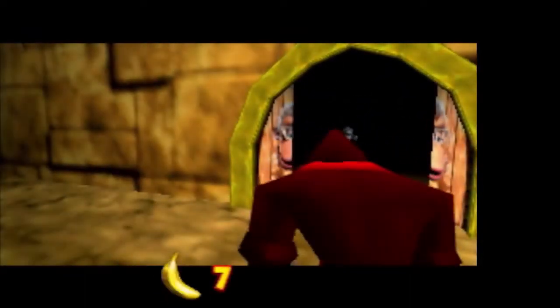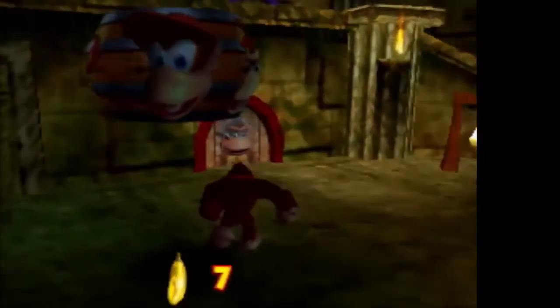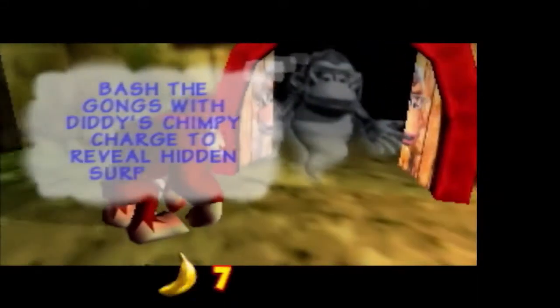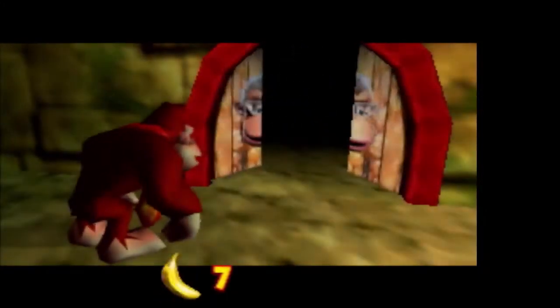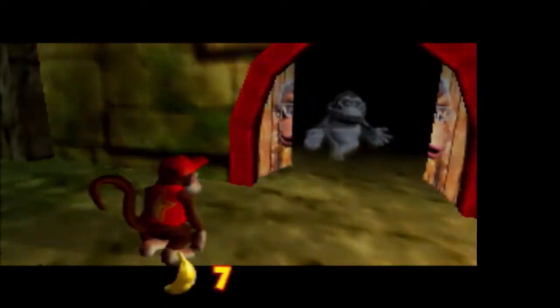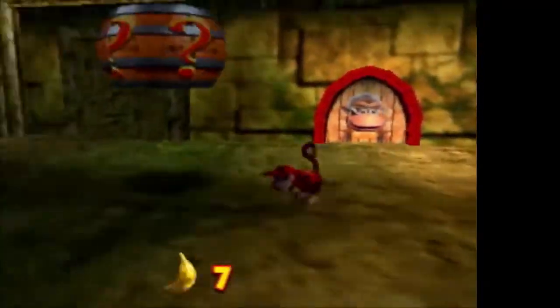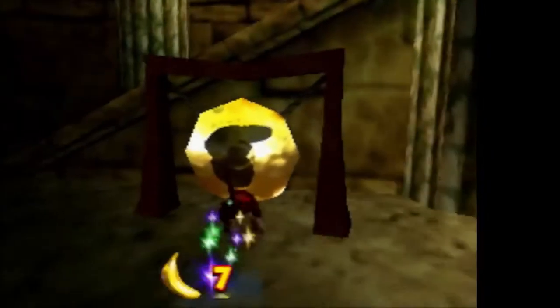And you go up and you talk to the Wrinkly door. Well, she gives you hints for a thing to do in the stage that we're in the lobby of. Like, bash the gongs with Diddy's Chimpy Charge to reveal hidden surprises. That's these gongs. There's gongs in the level. I just wanted to check and make sure she doesn't say anything different based on what Kong you go to the door with. Okay, it's just which Kong is available. So the red door will always give a hint for something Diddy can do, even if you're talking to her with someone who's not Diddy. So you go and you hit these gongs with the Chimpy Charge.